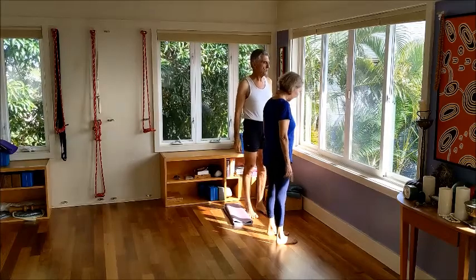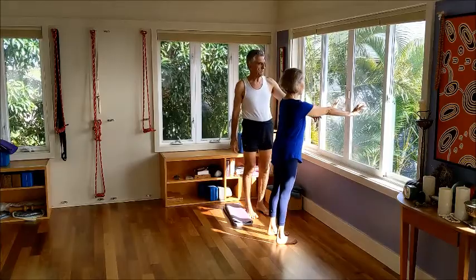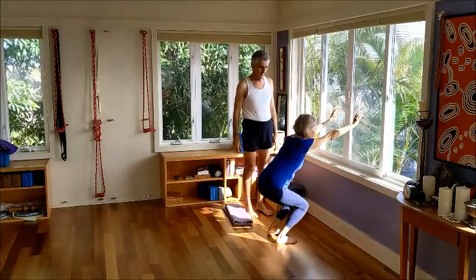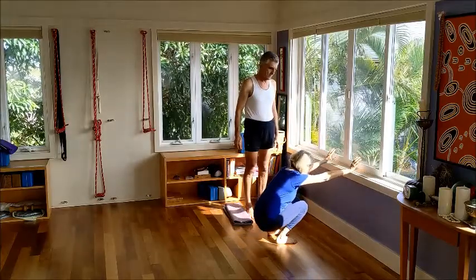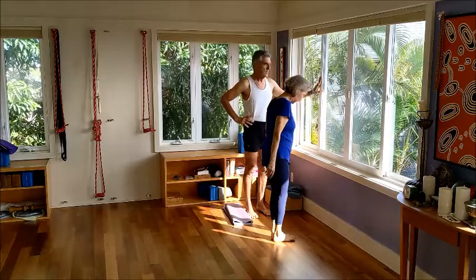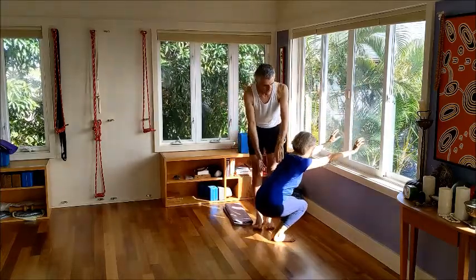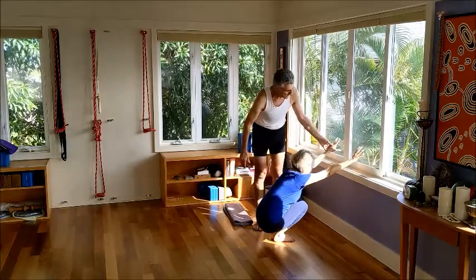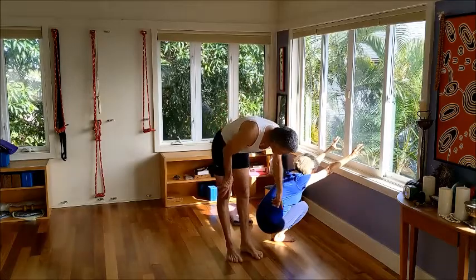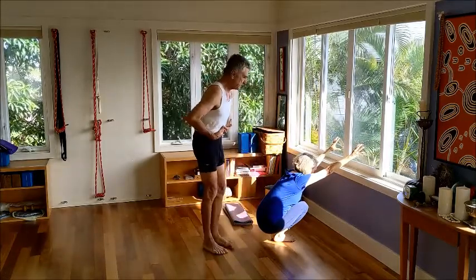So she brings her hands to the wall, and then Shelley's going to take the hands up a little, and then she's going to squat down. Let's have the knees together this time, Shell. Come on up. Bring the feet together, knees together, and then hands up, and then she's bending. So she's trying to get that same length in the trunk, so keep the hands as high as you can, so you get this long length. And again, the thighs are together, so that you've got this kind of thighs coming into the belly.